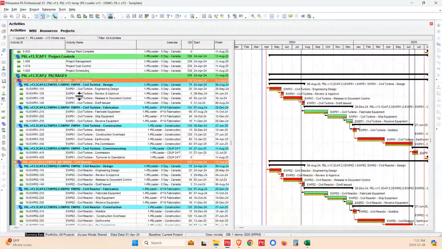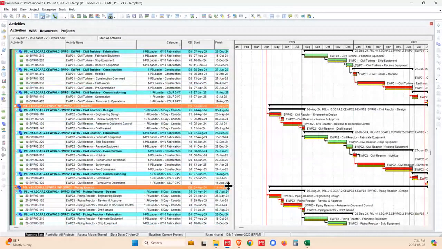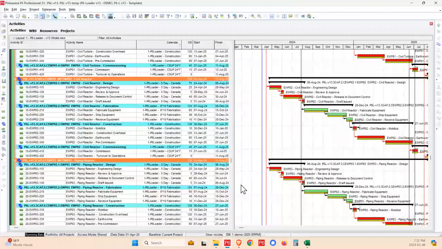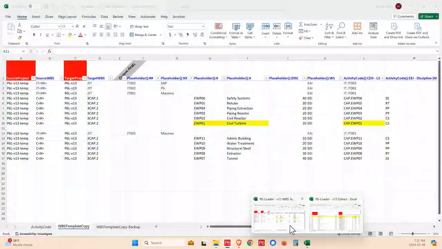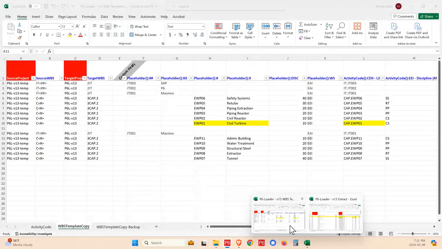If you've built schedules, copying and pasting templates, which you can do, of course, can be time consuming. If you have a large project, it could take you hours, days, weeks to do that copying. So this thing is awesome. It saves you a hell of a lot of time. When I was working with the client on this program, they changed the template 6 times. So in their case, they changed it quite a bit.